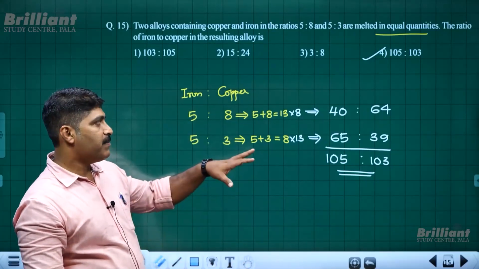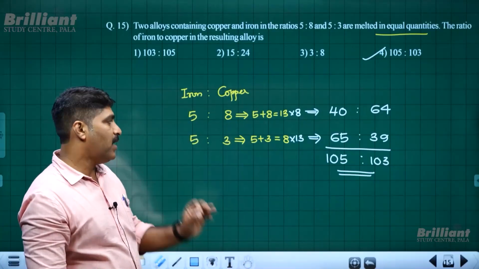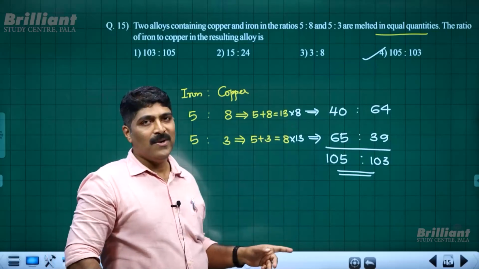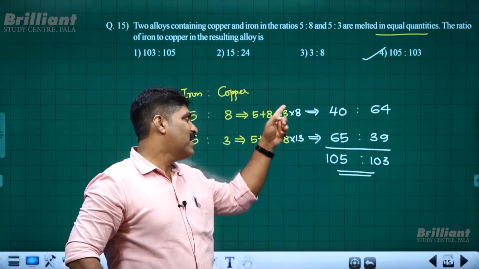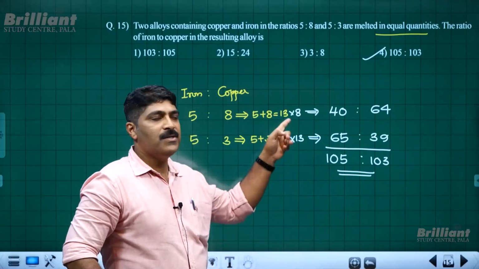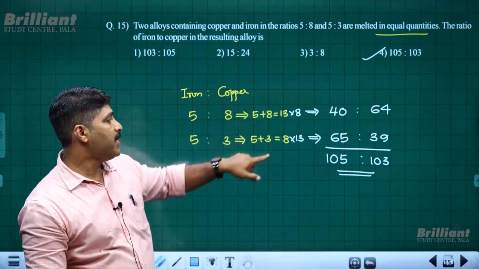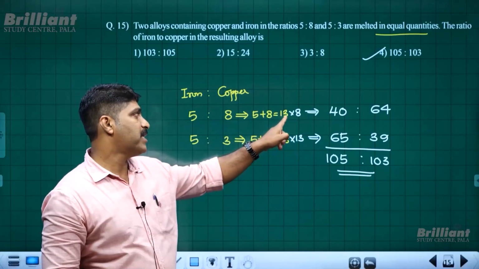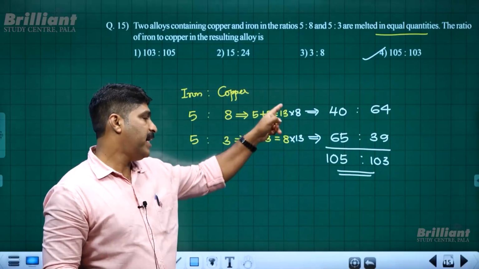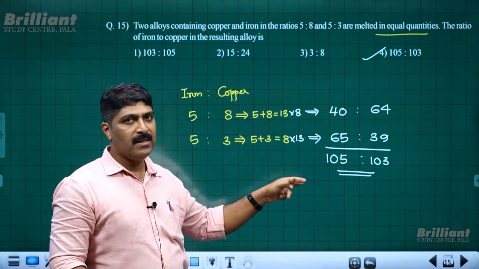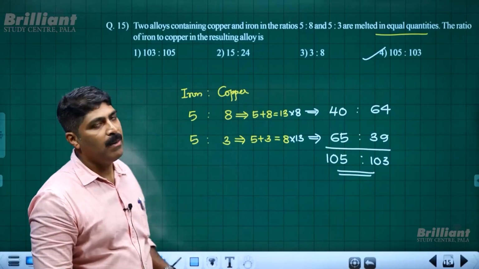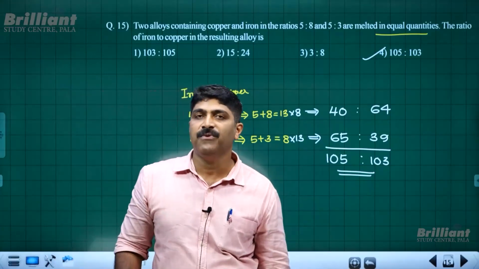So understand the trick behind such a question. If you are making these quantities equal, we do the operations like this. Here we just multiply in the reverse order. It's not mandatory that we always do the multiplications like this. First 13 multiplied by 8 and 8 multiplied by 13. Here 13 and 8 don't have any common factor. That's why we are doing similar types of operations.